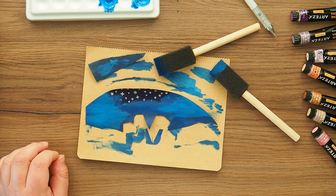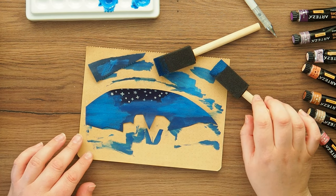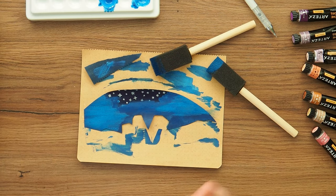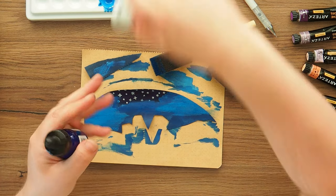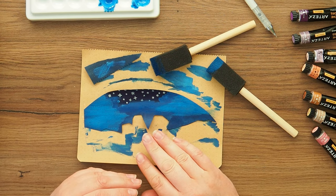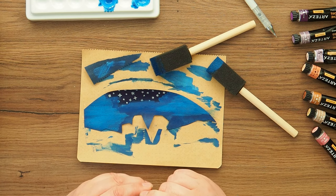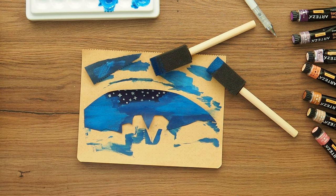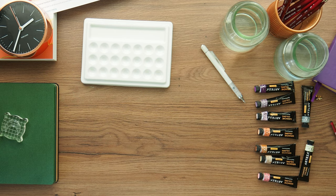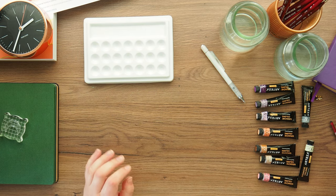So I just need to let that dry for a little bit. While that's drying, I'm just going to clean up a little bit, because that's the last time I'm going to be using the ink for this video. So I'll clean that up. I might have to flatten it as well. So when it's fully dry, I'll put it under some books and hopefully that'll work. Okay, so I've put the night sky under some books to try and flatten it down.